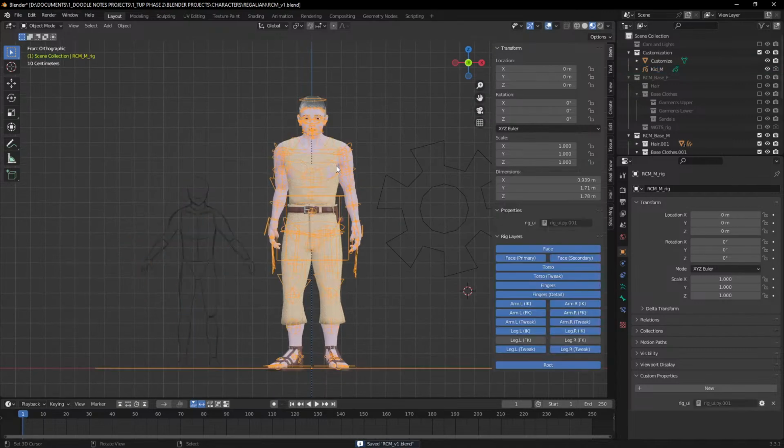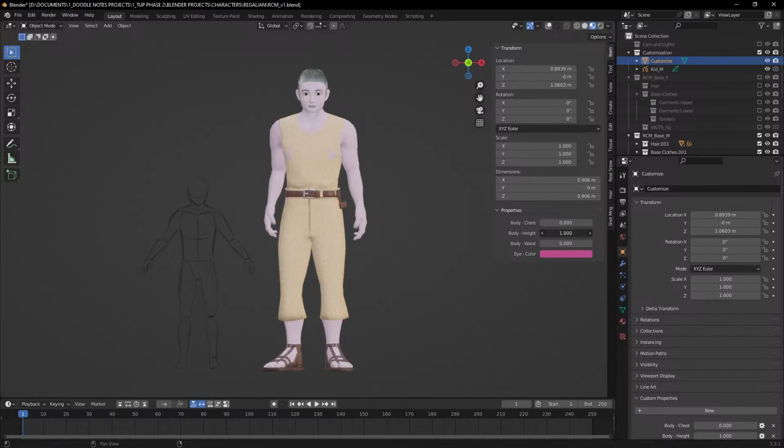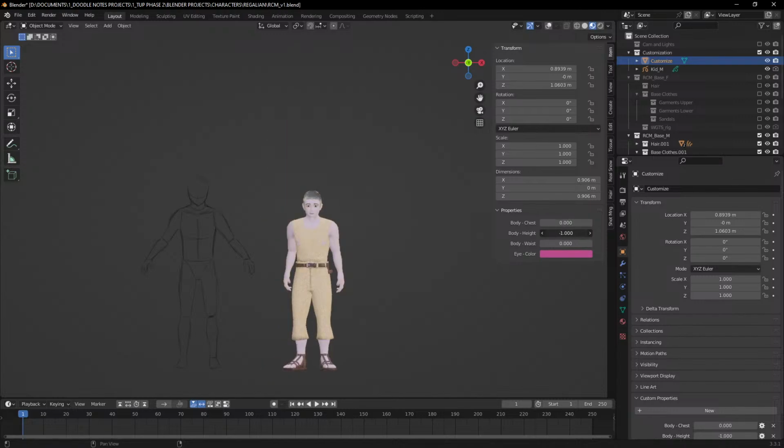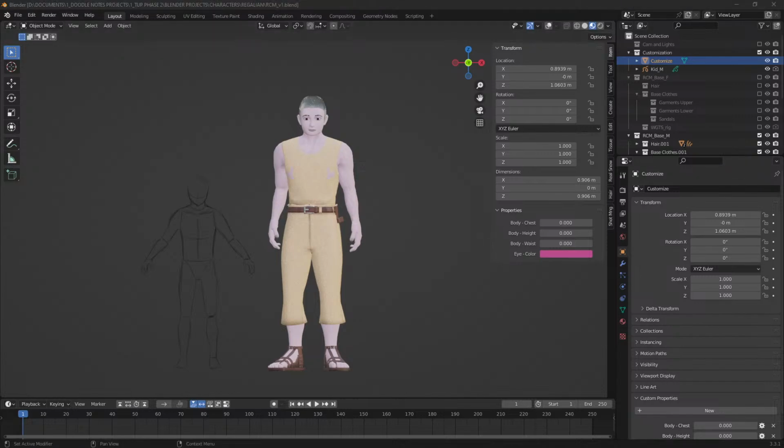We added some custom properties that will help us customize the character a bit. The height can make it like a kid to adult. The waist. Some of them have been eating so much, although they do need to keep themselves fit to be ready for battle. And then there's a bunch more that I need to add. And that is something that you probably can do too if you watch this stream or video and create your own custom characters.